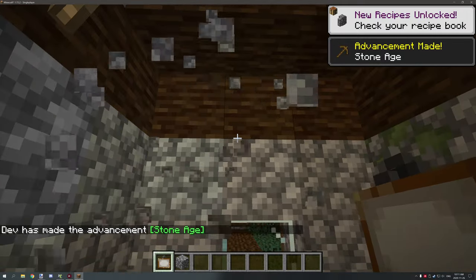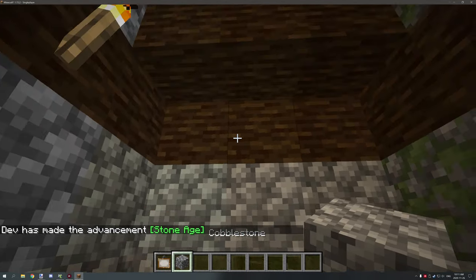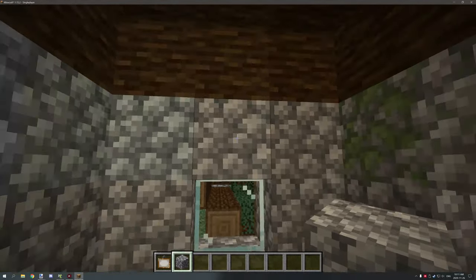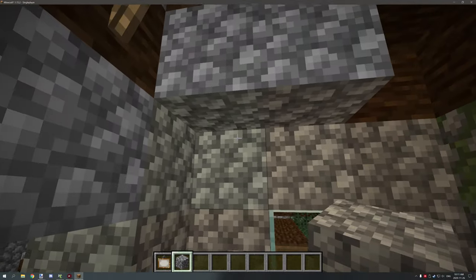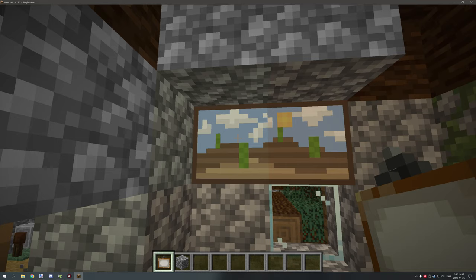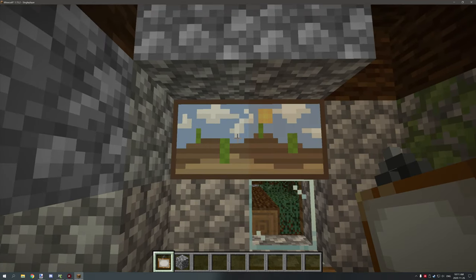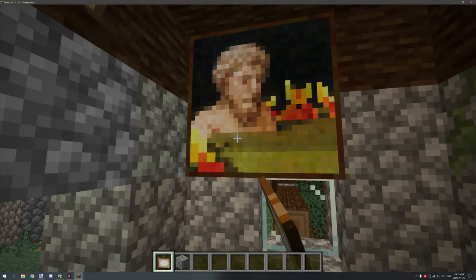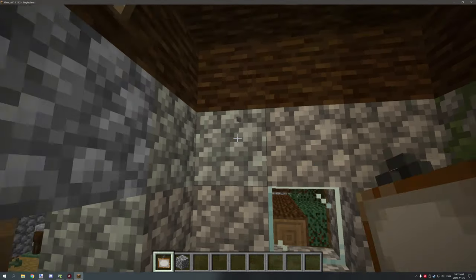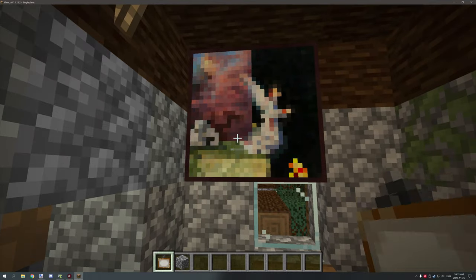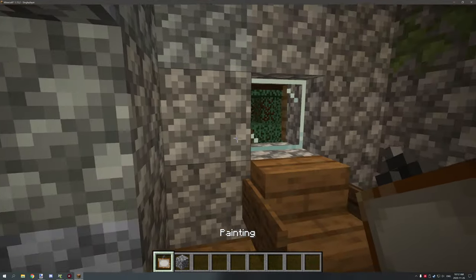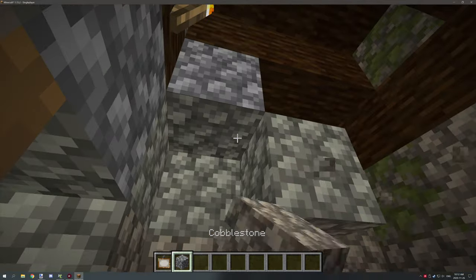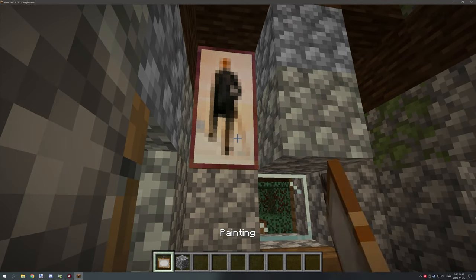Now they've changed how the mechanics work for paintings. The easiest way to get an elongated painting is to block the top like this and then test if it's right there. And obviously our first painting is that one. Obviously the other ones work as well. And if you have a longer painting like a 2x2, then you can basically do a 2x2 area for height. And that also goes for the width as well. If you want width like this, then you can basically do that.